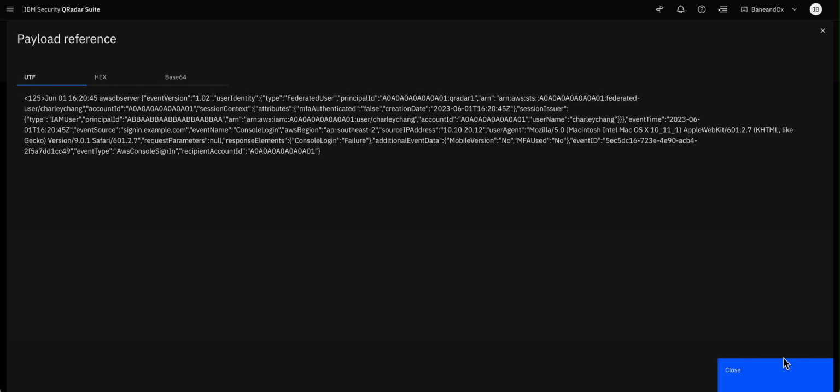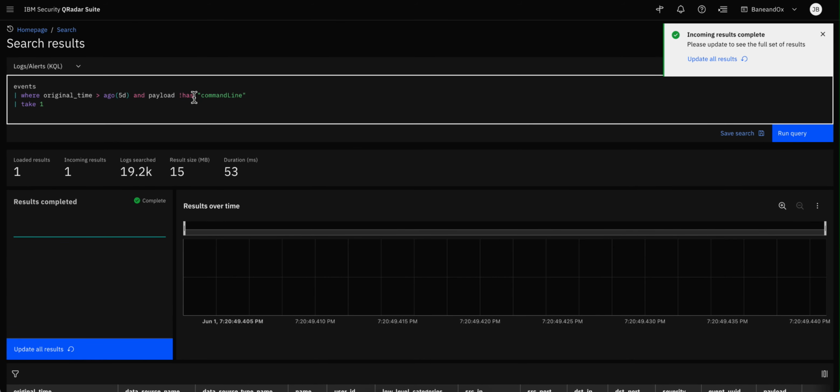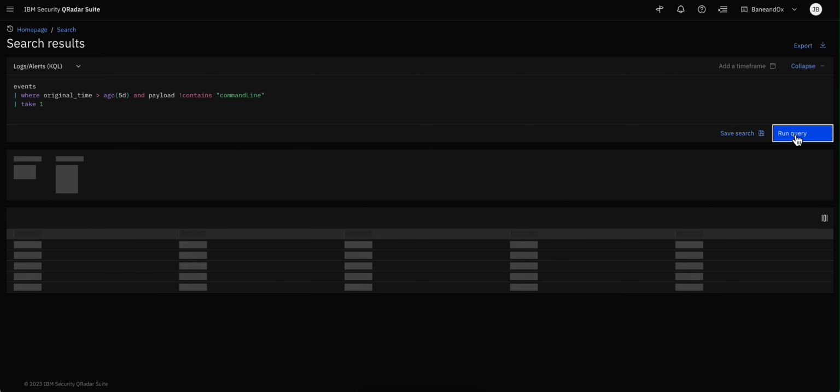We can even look at the payload, and you'll see that this one does not have that. And same thing for contains. You can have contains with the negation, if I spell it right. Okay.